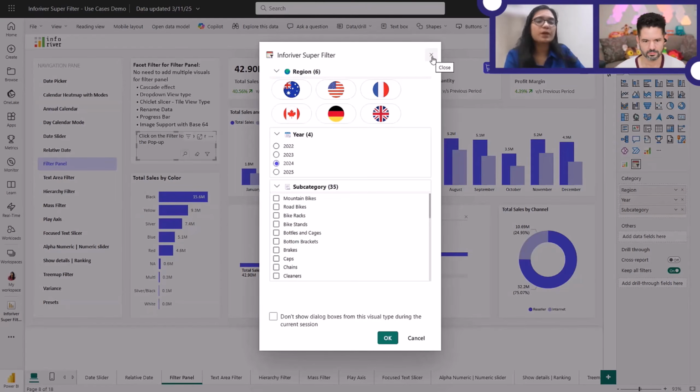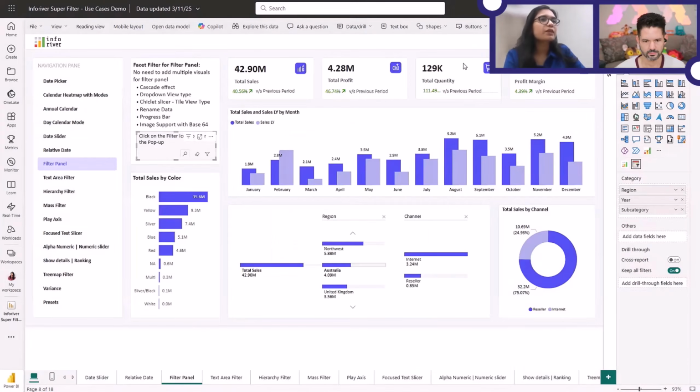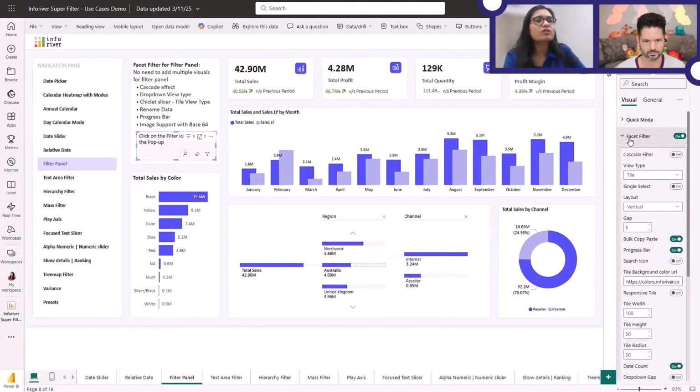So that's one important feature. Another thing is, when working with multiple dimensions, we are also providing a cascade filter effect. What this essentially does is, when I select something in the first dimension, the subsequent dimensions are going to be filtered out automatically. So the interaction mechanism that we have when we have multiple filter visuals in the report page, that as well is covered over here. We do not keep this on by default for performance reasons, but as per the use case, cascade filter can be enabled.